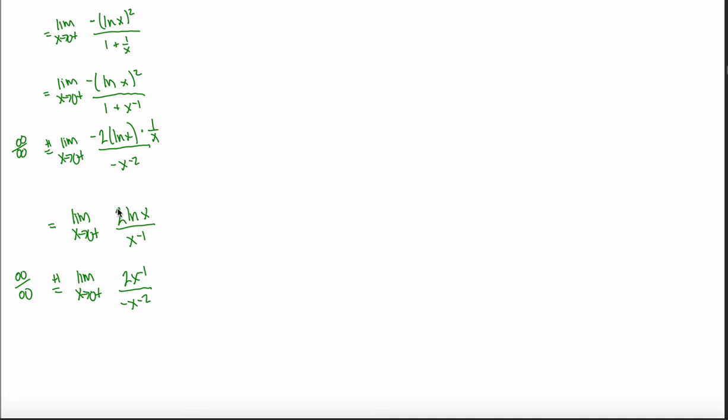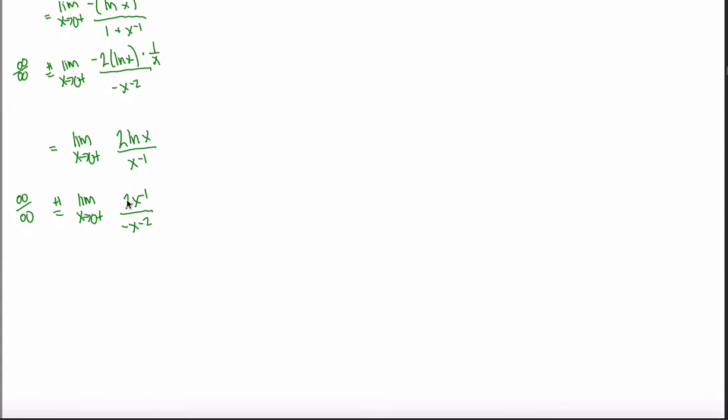The derivative up top, the 2 is a constant, sticks around. The derivative of natural log of x is 1 over x, or x to the negative 1 power if you want. And the derivative of x to the negative 1 is negative x to the negative 2. So that gets me here. And if you do enough of these, you start to realize that this is a great form here, because all I have are x's raised up to powers. So I can simplify this a lot. I can multiply the top and the bottom by maybe negative x squared.